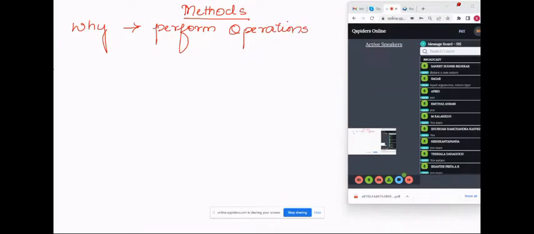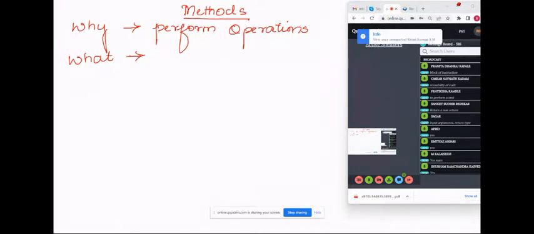Next, what is a method? A method is a block of statements which will get executed whenever it is called or invoked.